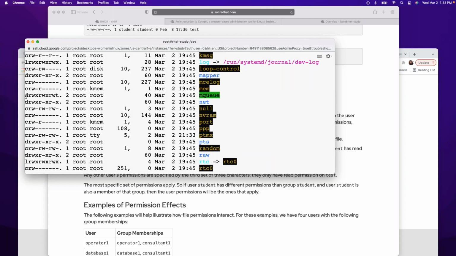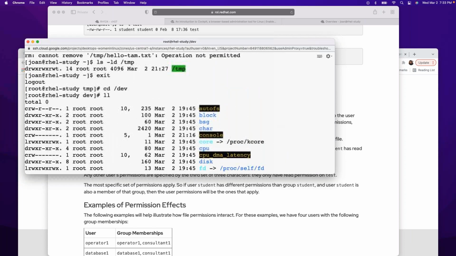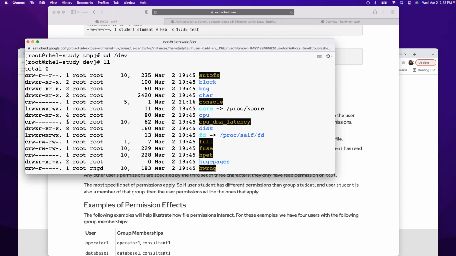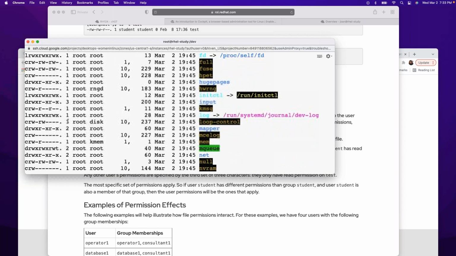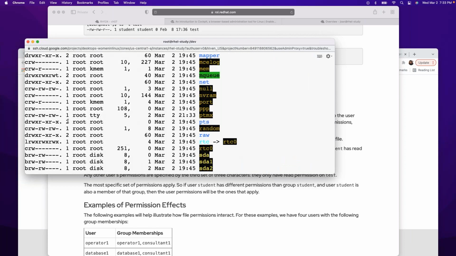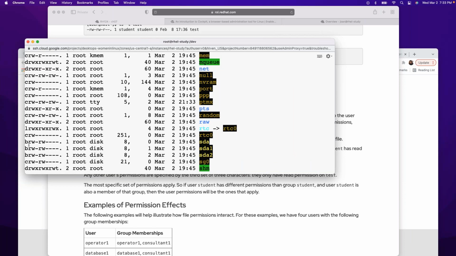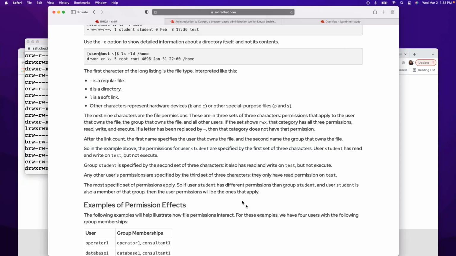If we go up, we'll start seeing block devices right here. Right, those are block devices. Those block devices are usually your hard drives, your partitions. So don't delete those, or you destroy your operating system. Play with them if you want to. All right.